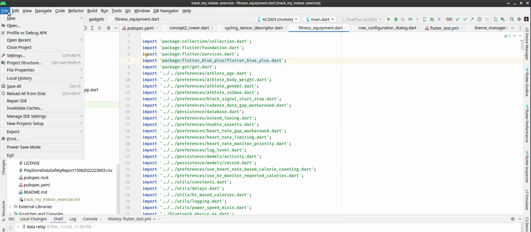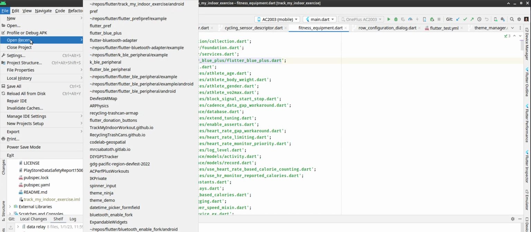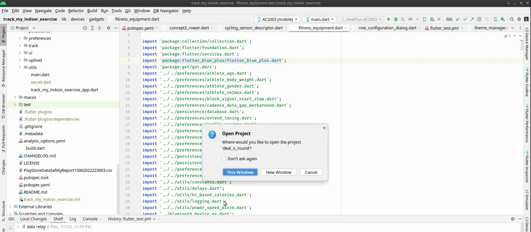Right, maybe we can open up another Git project. Let's see if that is affected. I have it here in this window.